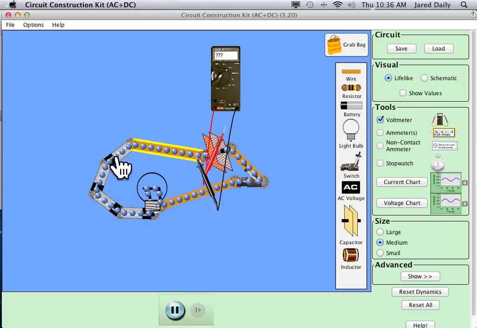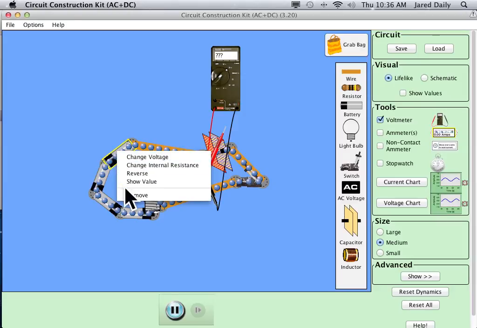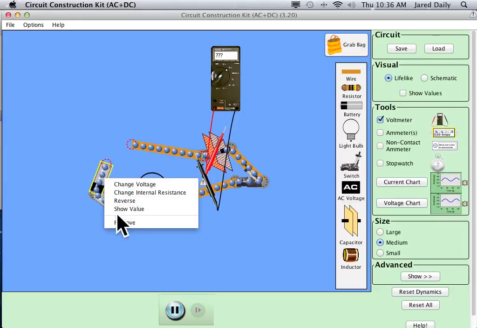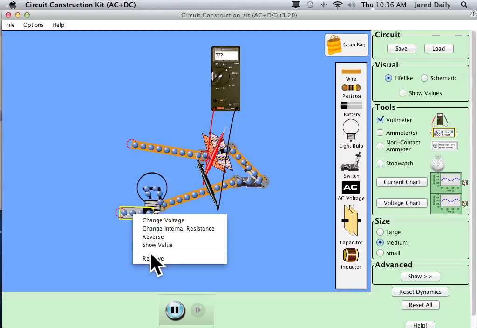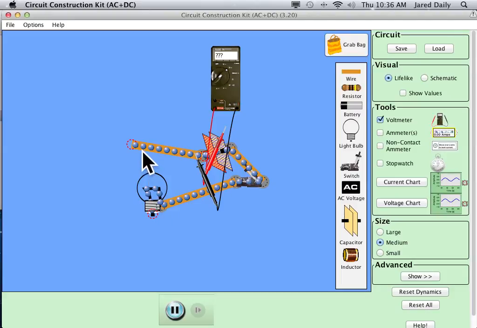But there's another thing that I need to do. I'm going to try to discharge this capacitor, but I don't want to have any batteries in here. So I'm just going to remove the batteries, because I don't need batteries to discharge the capacitor. I just need a connection. So I'm just going to connect this wire to this light bulb over here. And so now if I close this switch, there's already charge in the capacitor. It's charged up and it wants to discharge. So I'm going to go ahead and close it and see what happens.